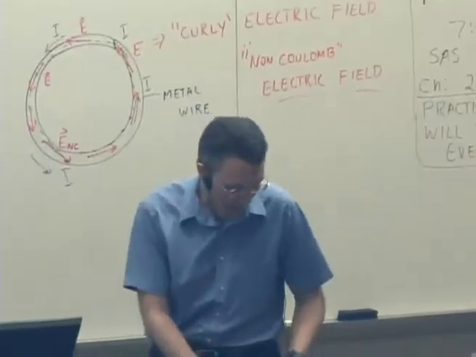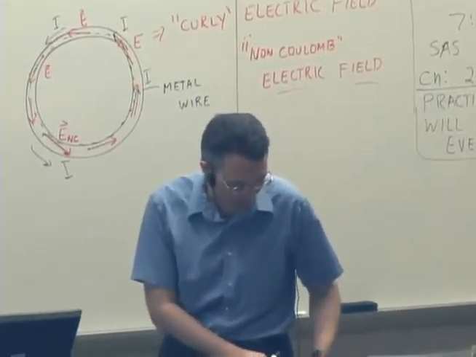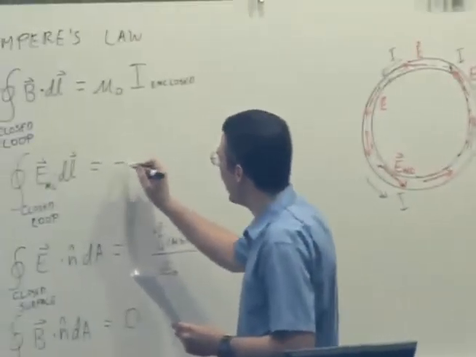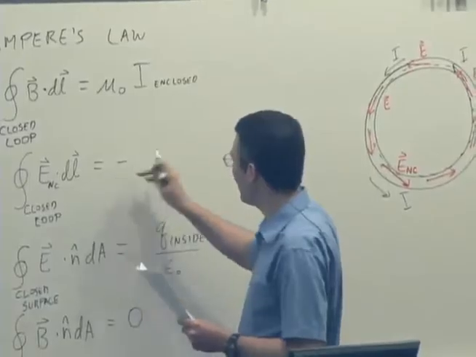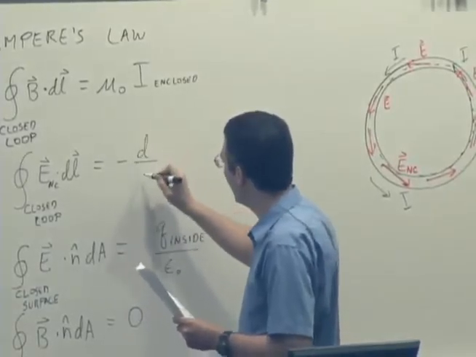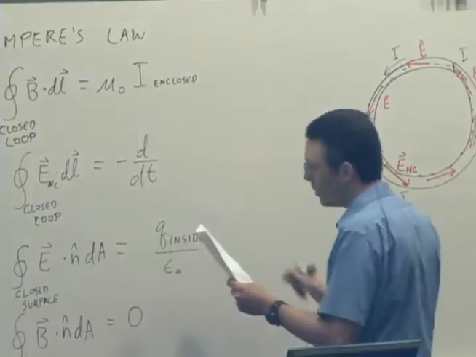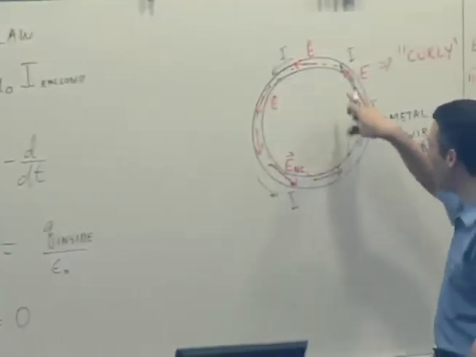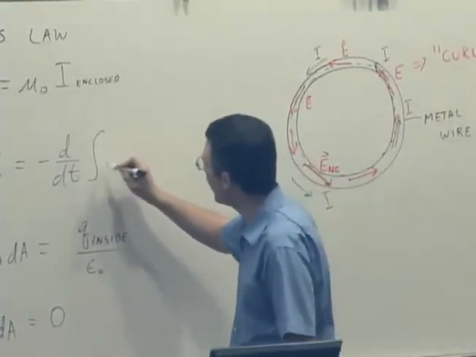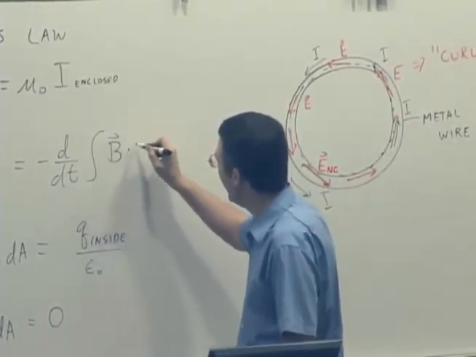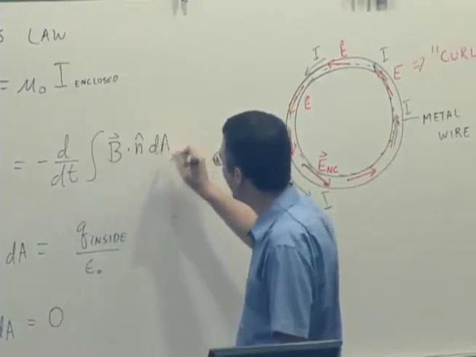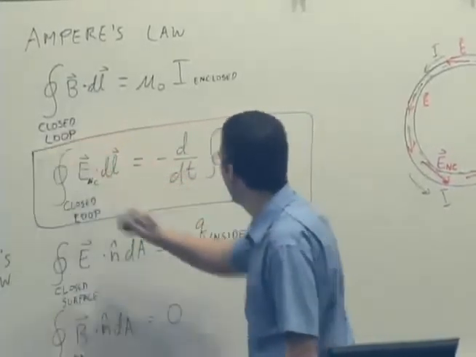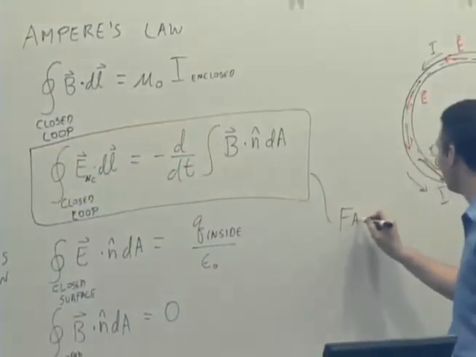And in fact, let me just give you the equation, and then we'll eventually pick it apart. It's associated with a change, in fact, a time derivative. And it turns out, to make things work right, it's got to be a negative sign here. But it's a negative time derivative of a magnetic flux through the area bound by this loop. So a magnetic flux, remember, is B dot n hat dA. Okay? So this thing is called Faraday's law.